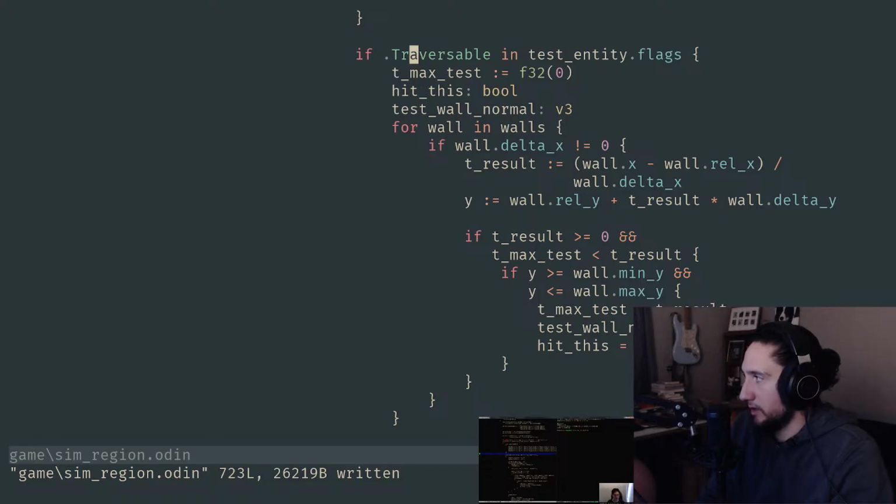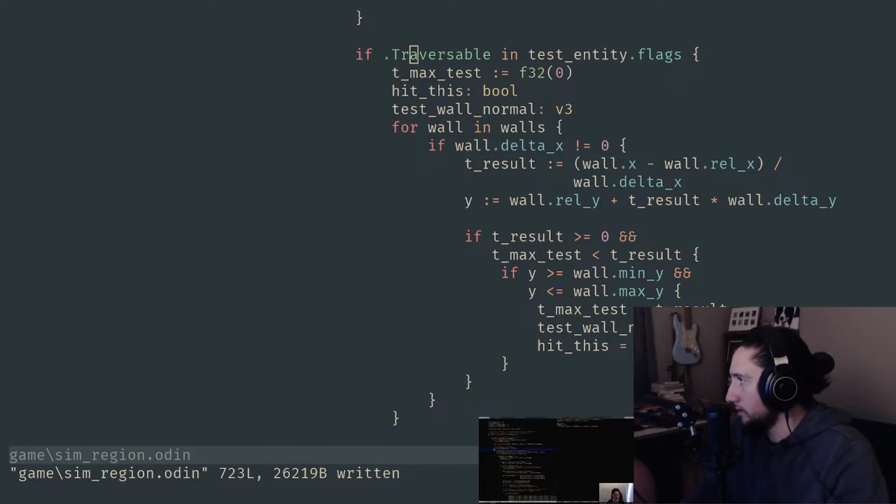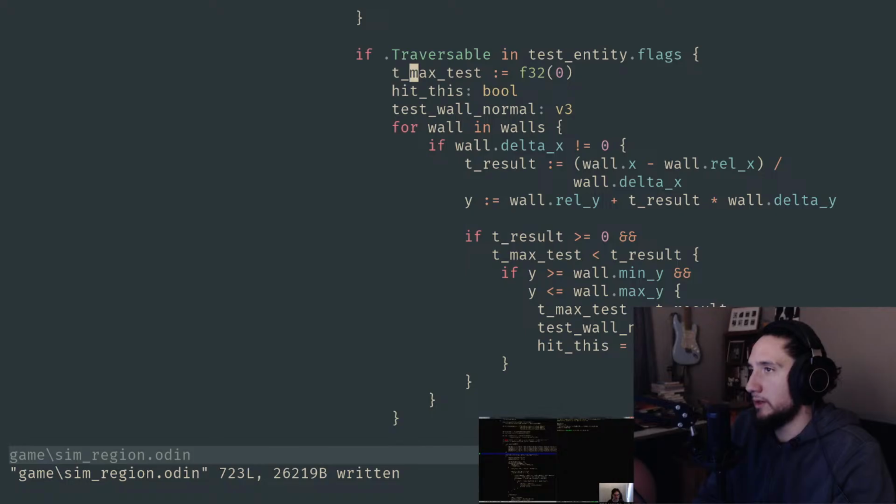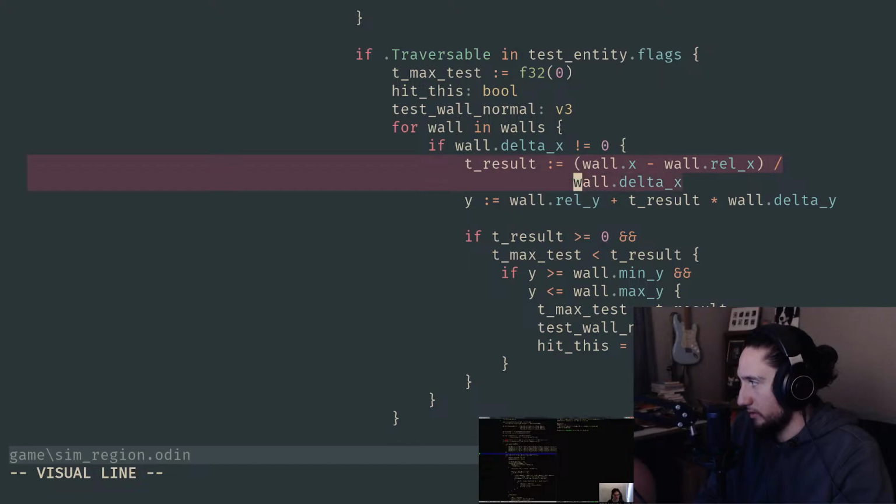If the test entity is traversable, we check all the walls. Where did that epsilon go? Oh, he's not. Yeah, he's not using that. Check the delta x. Set the t result to be this.